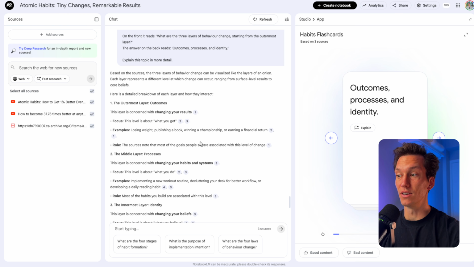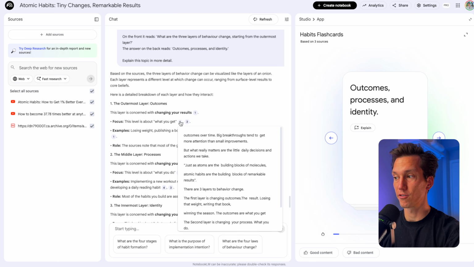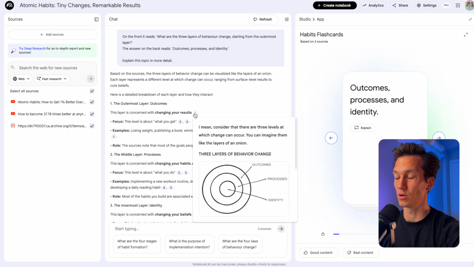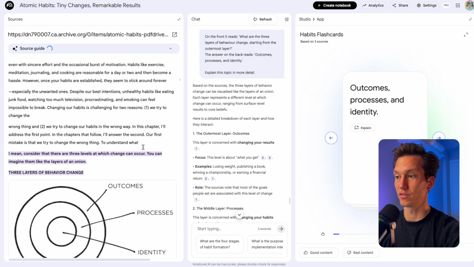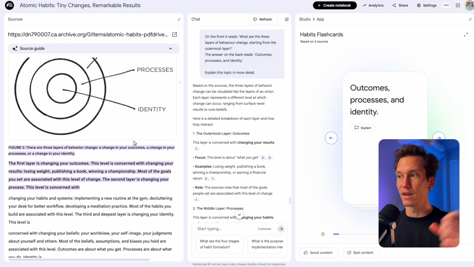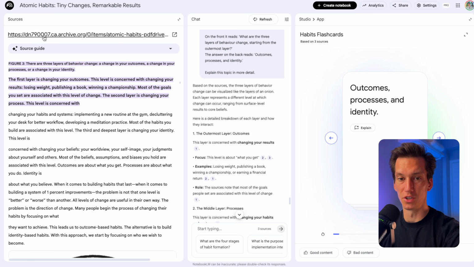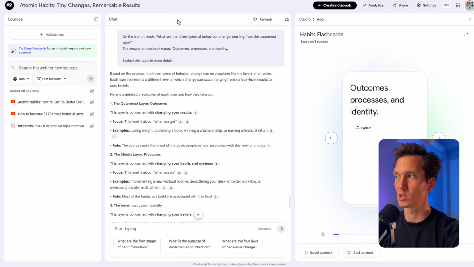And we can see even here, we get a really nice structure, but also with the sources. So we see some references to it. We see some more information on which you can always click and get to that point in the source material. So it's really linking everything together, which is incredibly impressive. So you can read through that. This is from the PDF guide. You can always see what the source is, and then you can just close that source and keep your overview here on the left.